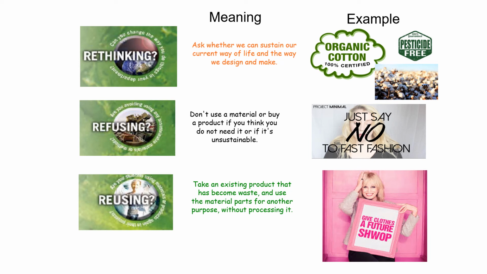Reusing. Take an existing product that has become waste and use the material parts for another purpose without processing it. For example, handing your coat down to somebody else who could use it. Marks and Spencer's have done the clothes swap. This is where you take your old clothes in and you can swap it for something in Marks and Spencer's. H&M also do something similar.